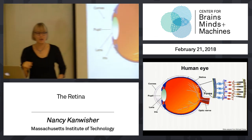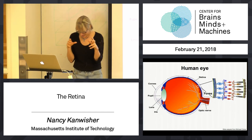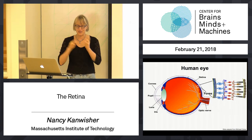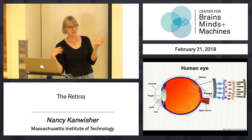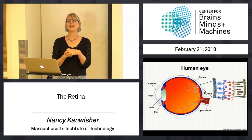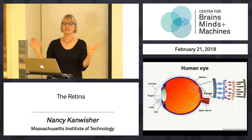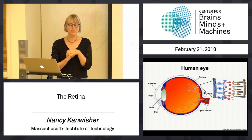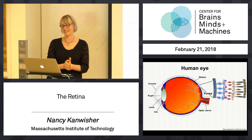It pains me not to go into that in detail, because the retina is actually a proper little bit of brain — it's actually central nervous system. There was a talk by Josh Sanes from Harvard here a week ago that made me want to do a whole lecture on the retina. The retina is not just like film capturing light and sending it up to the brain. The retina is doing lots of processing, and its circuit details are known in spectacular detail. Each cell type is being described — there are now over 100 of them. The whole thing is largely genetically hardwired. It's one of the few cases where you can actually characterize a computation and the actual circuit that does it.